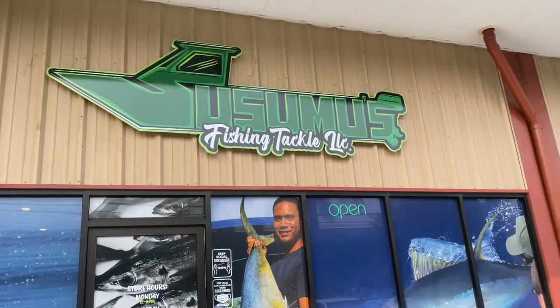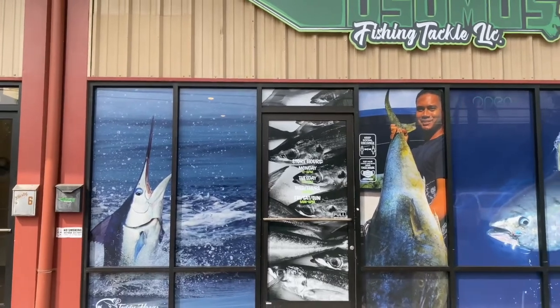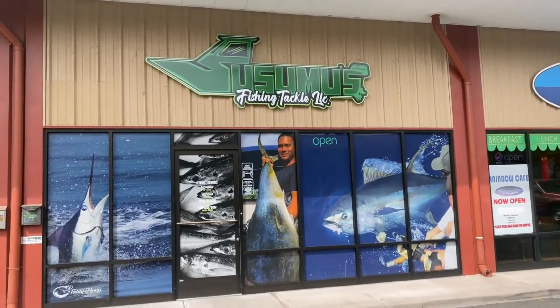So after that great breakfast, we headed over to Kailua-Kona to visit our friends at Susumu's. If you're ever going to learn how to fish the island, you have to talk to the locals. They're the only ones that can put you on the fish. I repeat, they're the only ones.